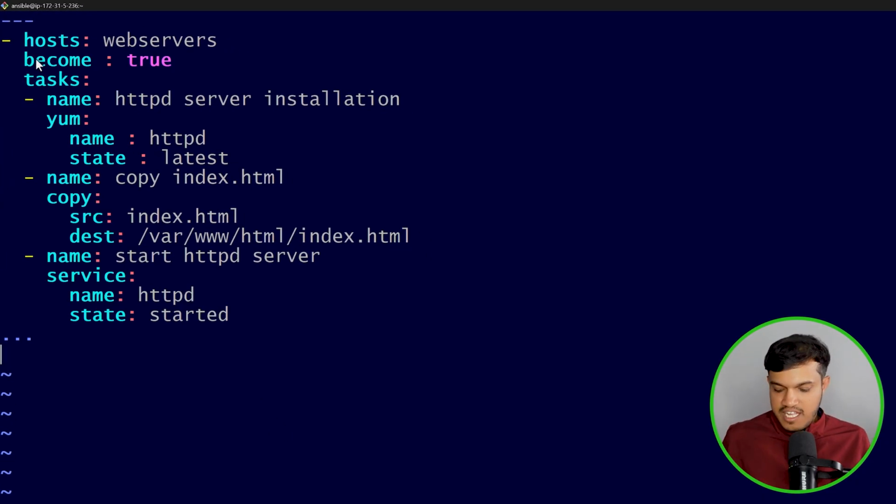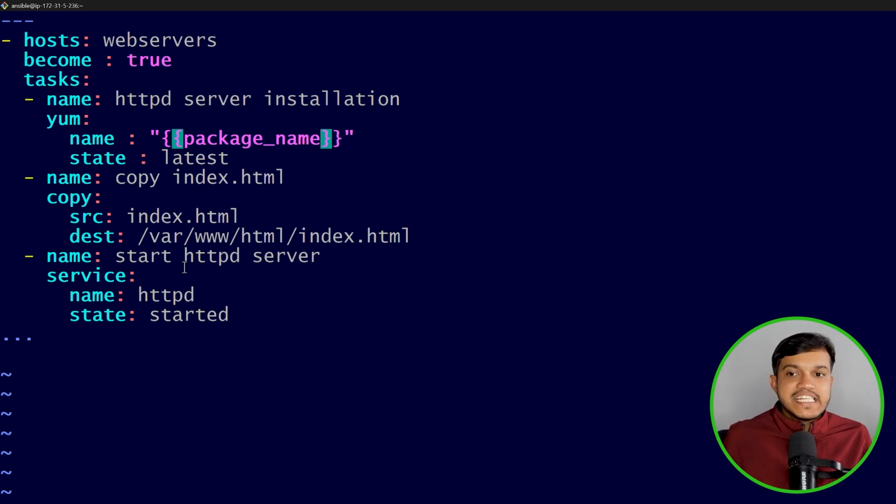Now here, instead of a name, I would like to do one thing. Wherever we have httpd, I would like to go back here and use the concept of variables. I'll not be giving the name httpd. Two places I have used the name of the server which we usually use to host a static website. Instead of this, I will define a variable. You can define the variable in this style: within two curly brackets, you give the name of the variable. Here in this case I'll give the name of the variable as package name, which is httpd.